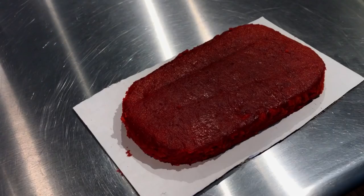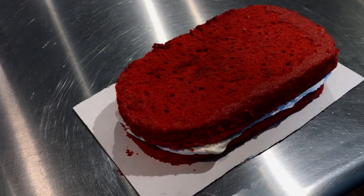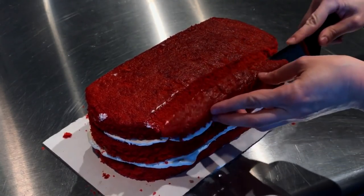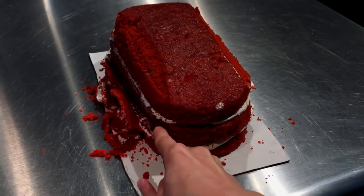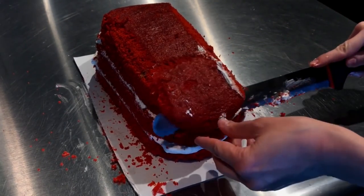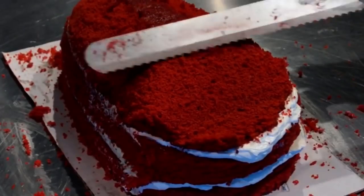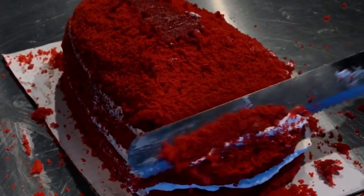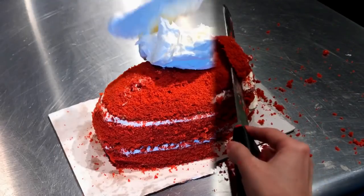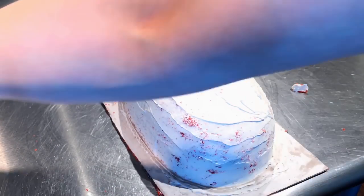Here I have a cake board and some buttercream — I use cream cheese icing for this. I have some red velvet cake, of course. I put the red velvet down, layer of buttercream, red velvet layer down, layer of buttercream. Now I'm going to carve the cake. This is not very complicated — just keep it simple, it's just rounding out the edges. Think of an armadillo shell: it's just a little bit tapered at the ends, just a big oval. You don't want to put all these details into the cake portion because there's going to be that outside layer of modeling chocolate where we'll add our details. Here I'm going to cover the entire thing in some buttercream and then pop it in the fridge before I cover it in a layer of modeling chocolate.